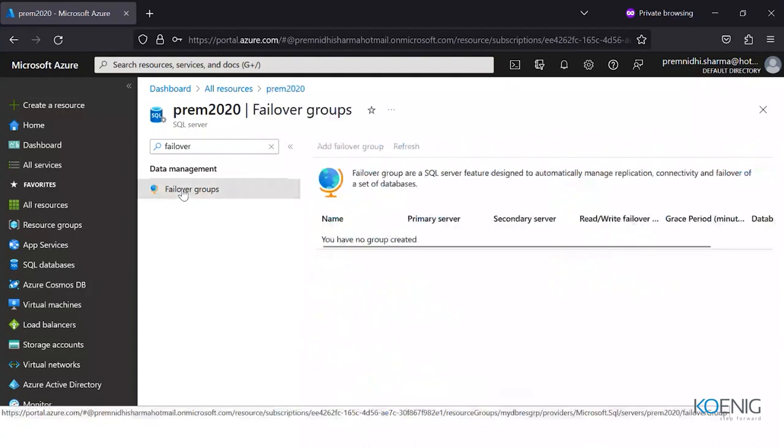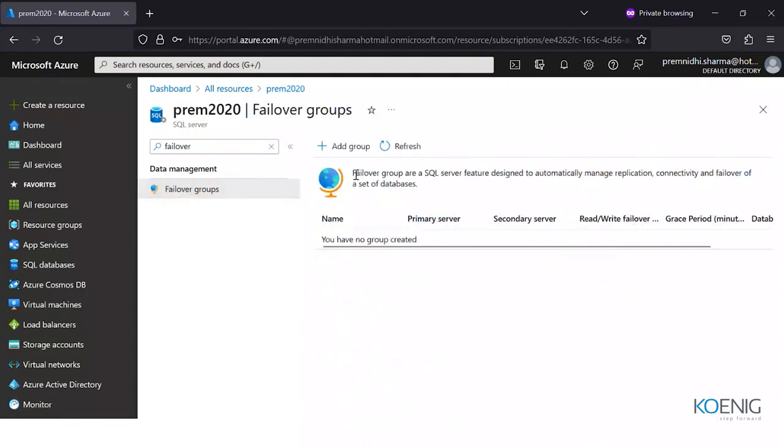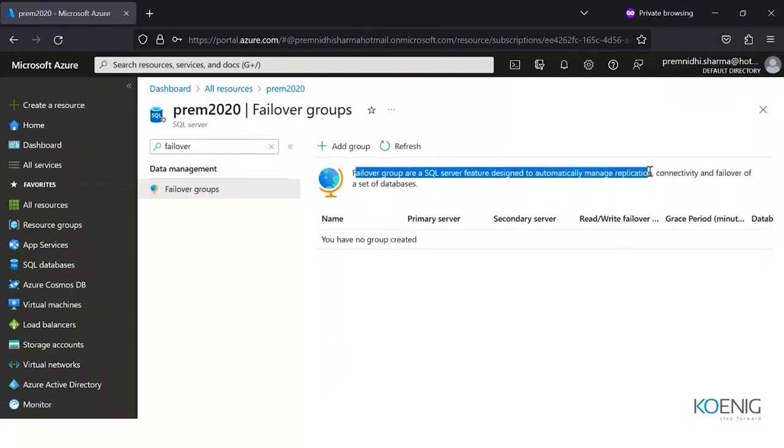This is the failover group. So failover groups are a SQL Server feature designed to automatically manage your application connectivity and failover of a set of databases. Guys, I explained already, if it is an automatic failover, it automatically manages the connectivity and failover with the application.